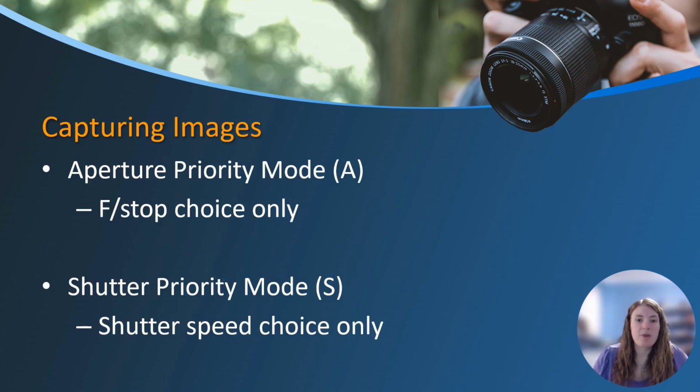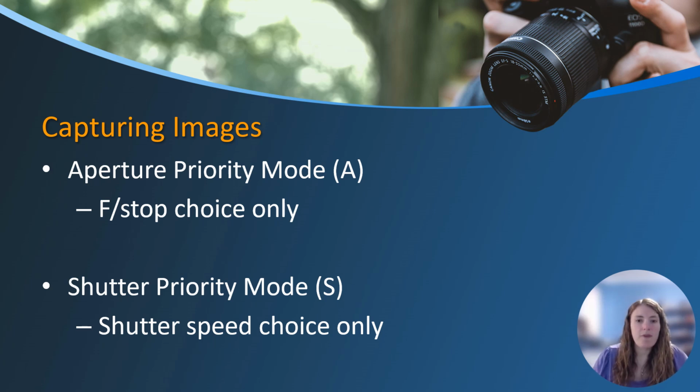Aperture priority mode is one that we use really often in crime scene photography. Denoted by an A in Nikon cameras, aperture priority mode allows you to choose the f-stop that you want. The camera then compensates the other exposure settings automatically to maintain a proper exposure for the image. Shutter priority mode, denoted by an S in Nikon cameras, works the same way, but this time you choose the shutter speed, and then the camera will automatically adjust the aperture and the ISO for proper exposure.